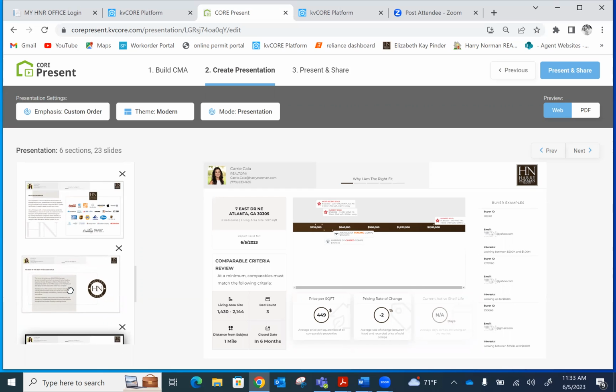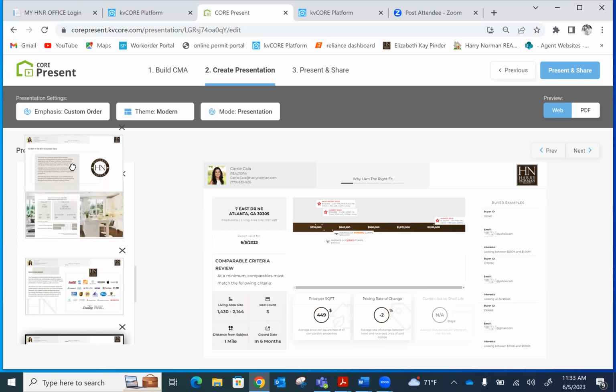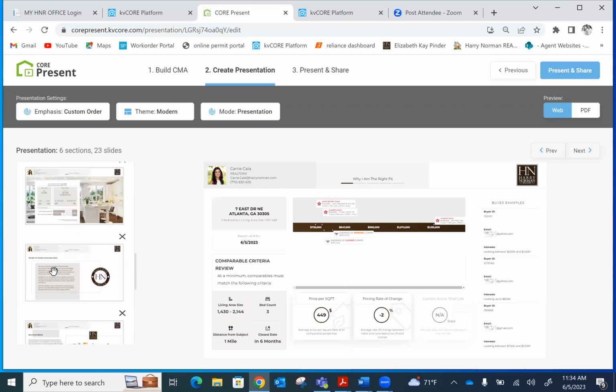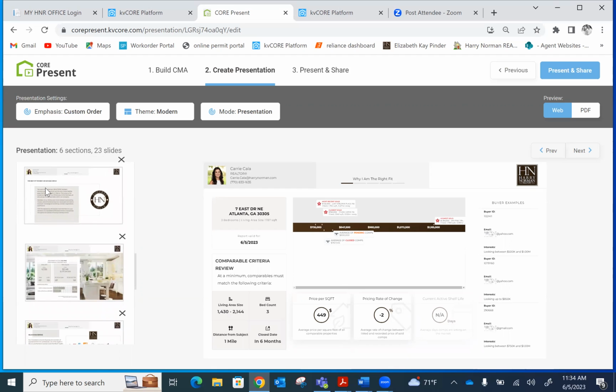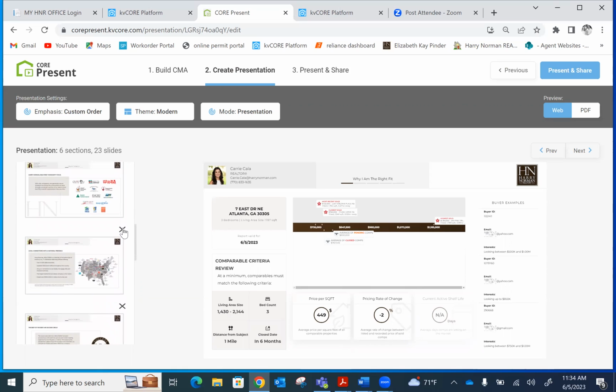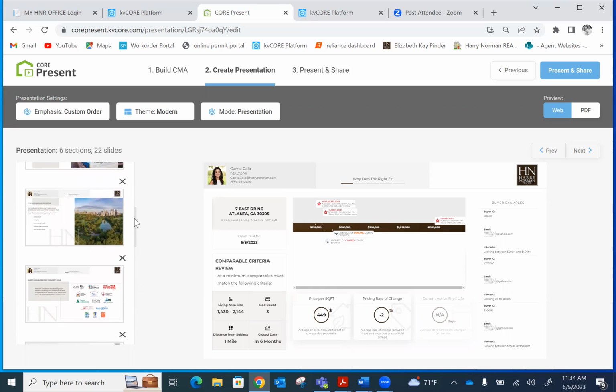We click, right-click down and drag up to wherever we would like that slide moved. Okay, so you can see it's easy there to drag and drop. And again, easy to remove any slide that we don't want to include by selecting the X.